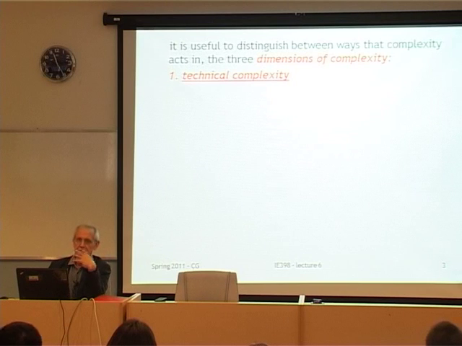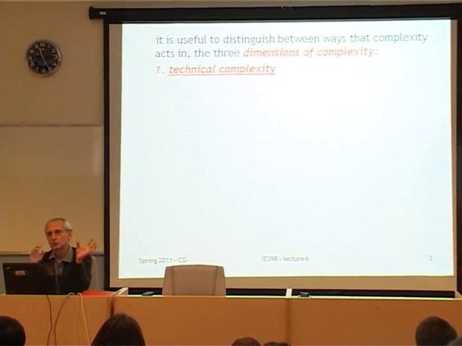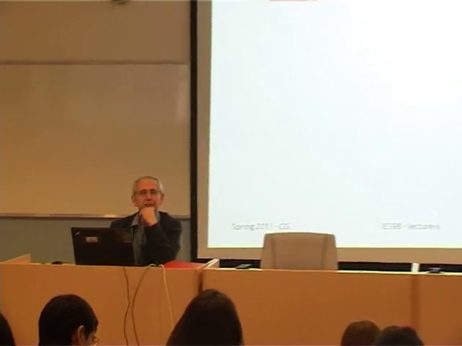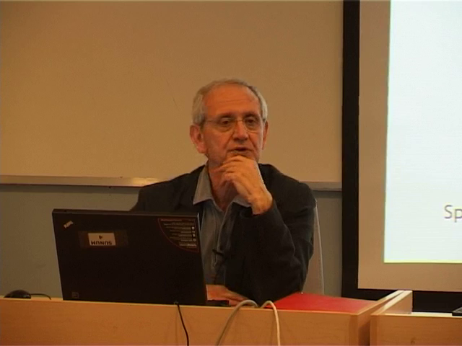Complexity, we have a fair understanding of complexity from our readings, from the last lecture, etc. But now we are trying to make all those concepts more operational. So it can be understood in three dimensions. It's as if saying that complexity has three dimensions. One is the technical, the second one is the probabilistic, and the third is purposive.